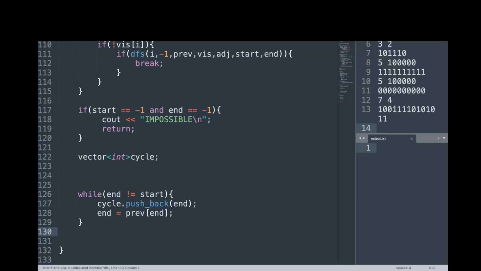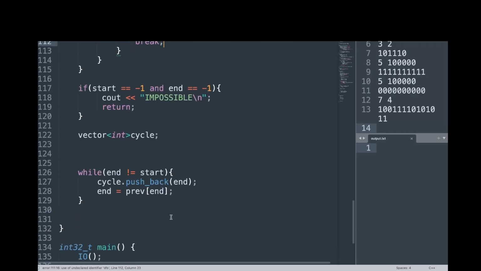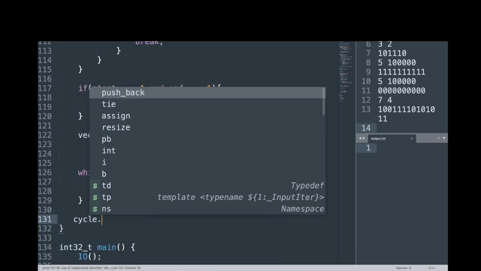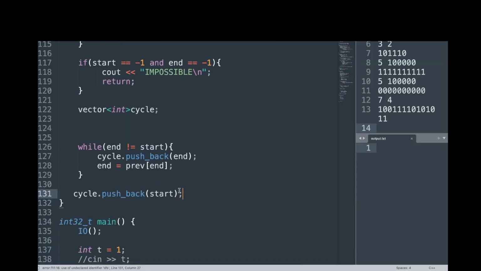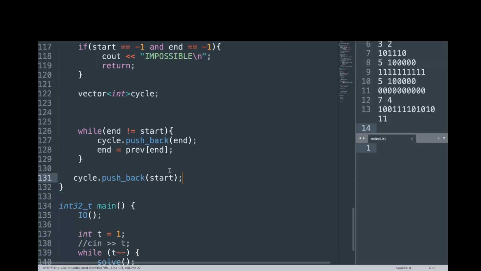And then I think we have to, once you have this thing, now you push the start again.